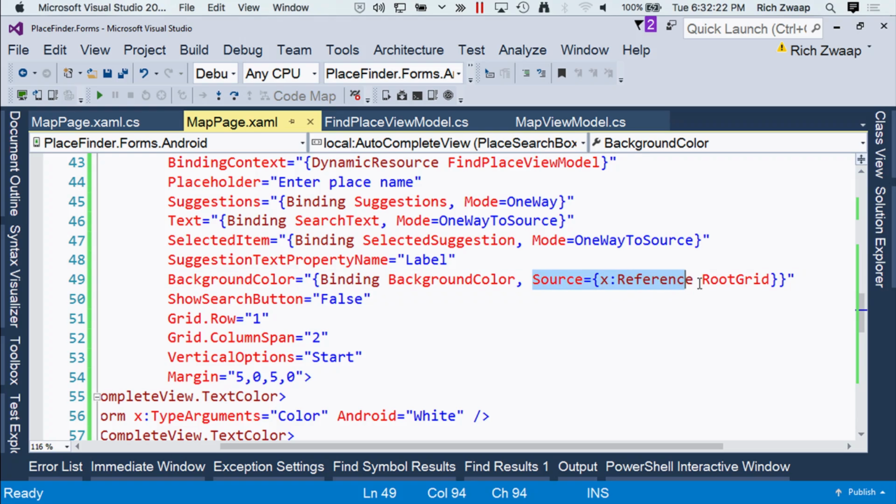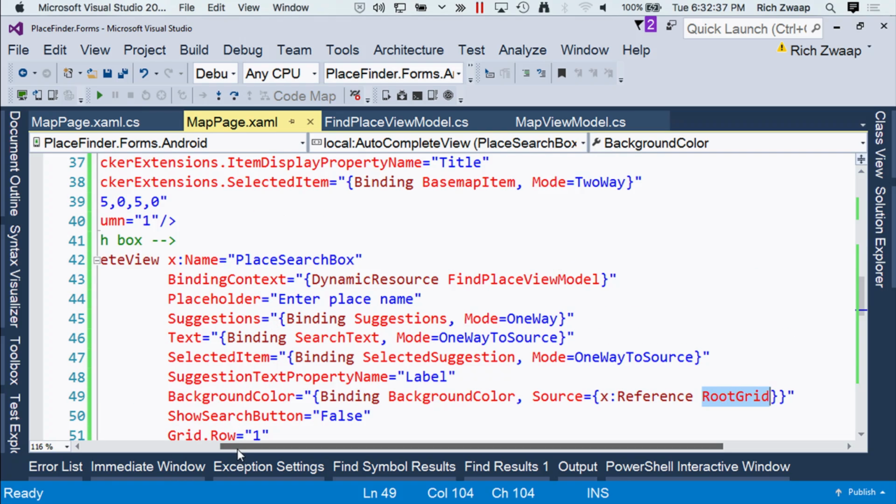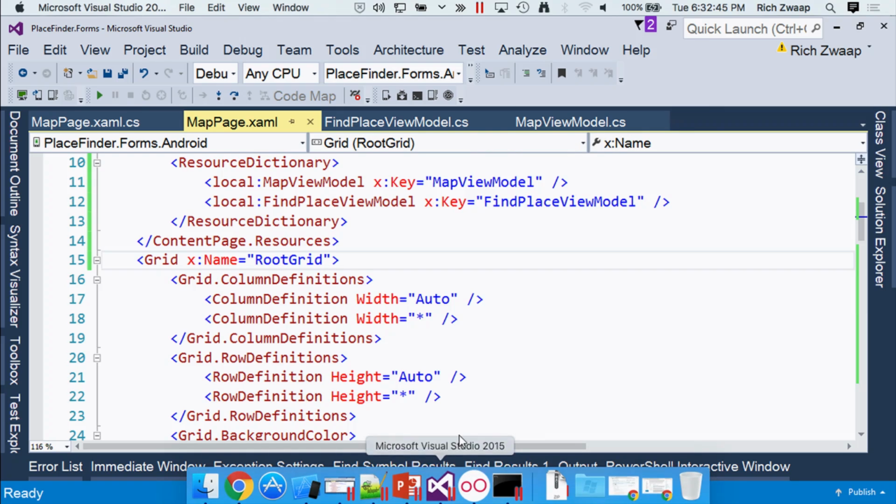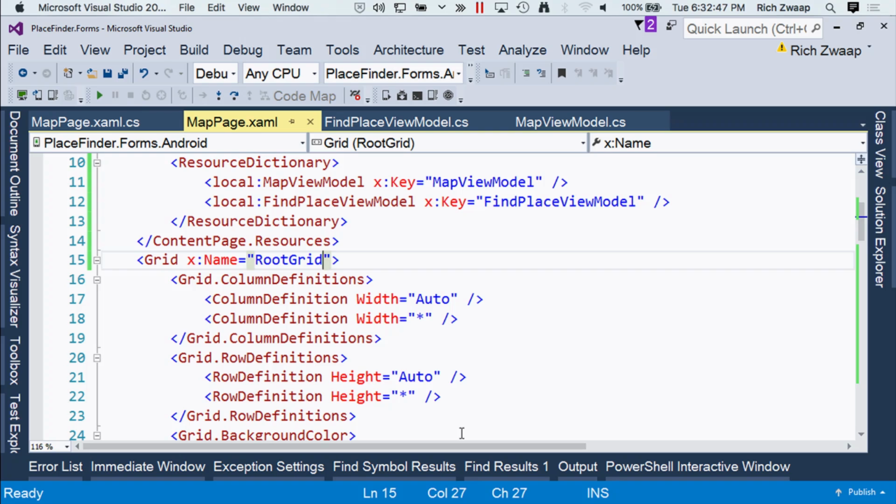I wanted to show you this because this is a common scenario, but the syntax is a little bit different. You specify the property name like you usually would, but then you specify the source as this x:Reference, and then the name of whatever the element is. So if we go back up to where the grid's declared, we see the name's root grid. So that's where that background color is coming from. All right, let's jump back over to slides.